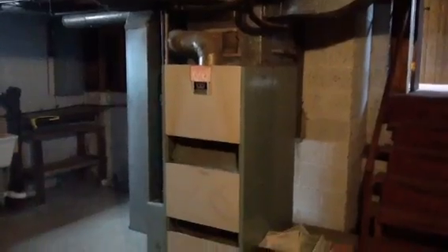We're going to go down to the next level, which is the basement. Here's the gas heater — I would replace that. It's pretty old. Put a new high-efficiency gas heater in there. Central air. It's a gas hot water heater — this looks pretty good, pretty new. Down here is where you would put your washer and dryer. There's another refrigerator here. There's a water softener right here, which is good.